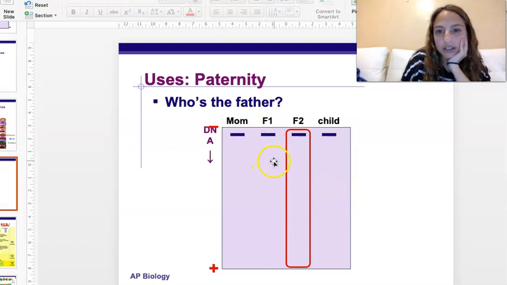If the child has a little band right over here and mom has a band right over here, that's not a problem. But if the child has a band right over here and mom has no band, but the father has one, then you can say that the combination between the mother and the father would give out that baby. If the father does not have any of the bands similar to the child, then you can say that the baby is not likely to be his. Okay?